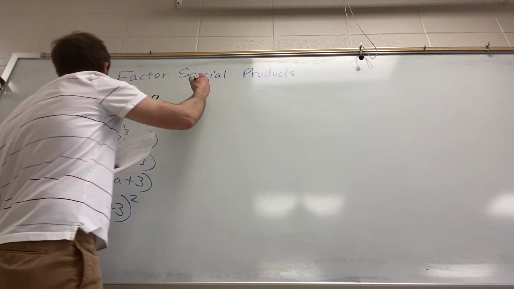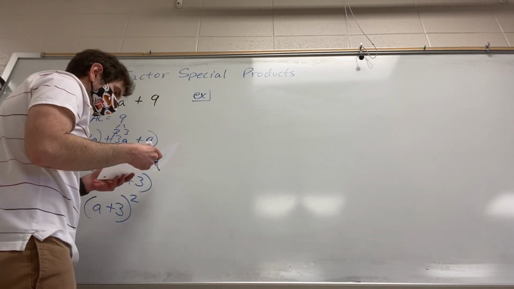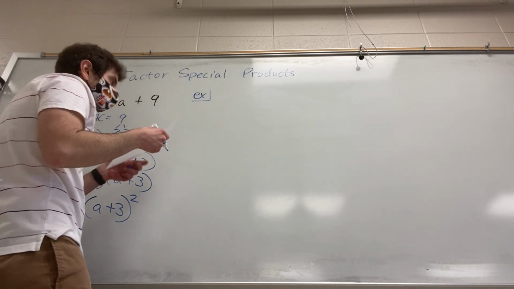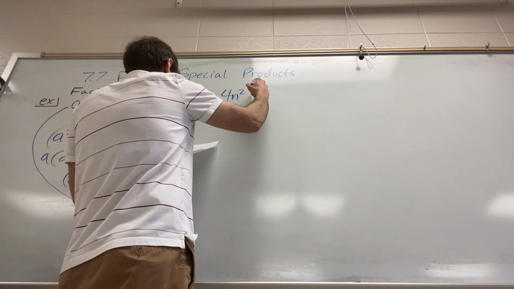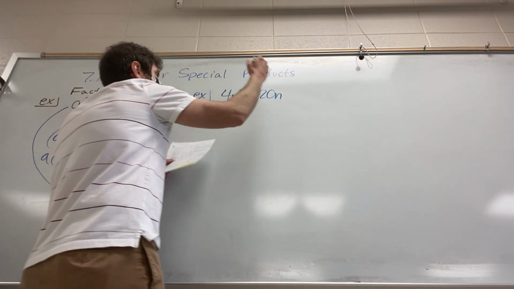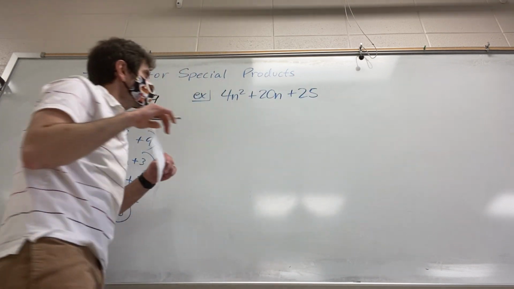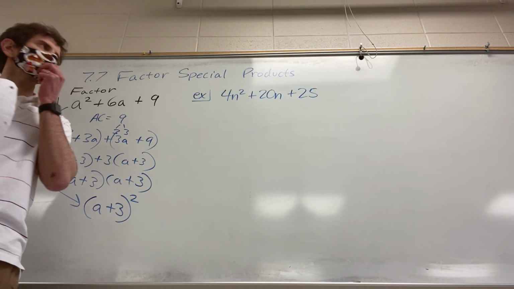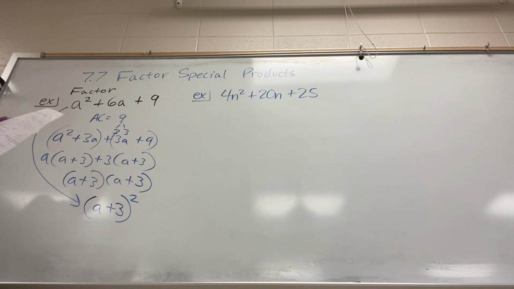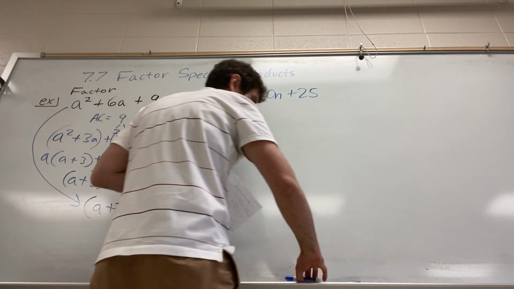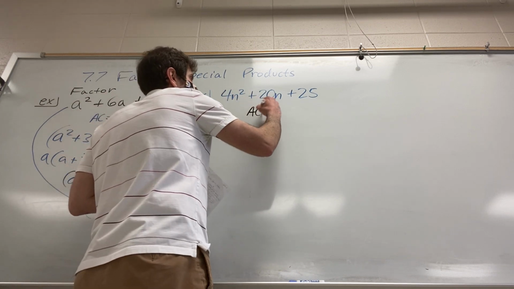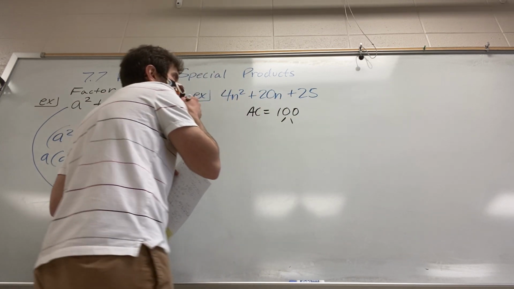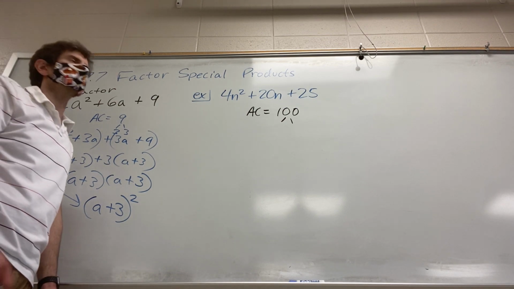Pretty interesting, huh? So it turns out there's a pattern that you can use. Let's try another one: 4n squared plus 20n plus 25. It kind of looks like we could factor out a monomial first, doesn't it? 4. But does 4 go into 25? No. Does 2 go into 25? No, 25 is kind of messing this up. So we're stuck doing the AC method. What's our AC? 100. What two numbers multiply together to make 100 but add together to make 20? 10 and 10.